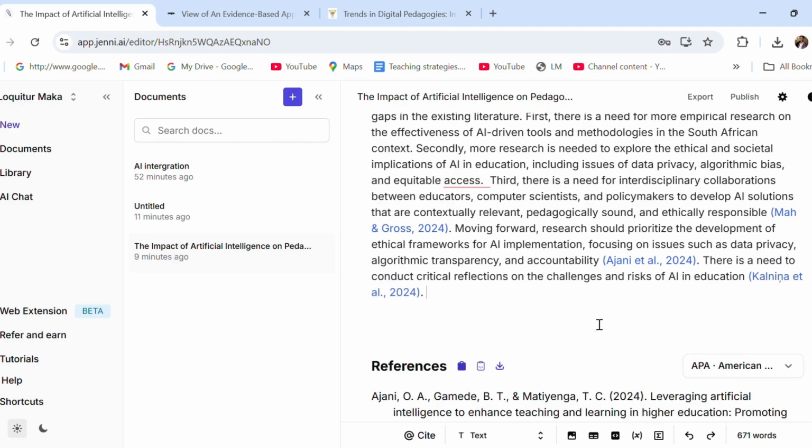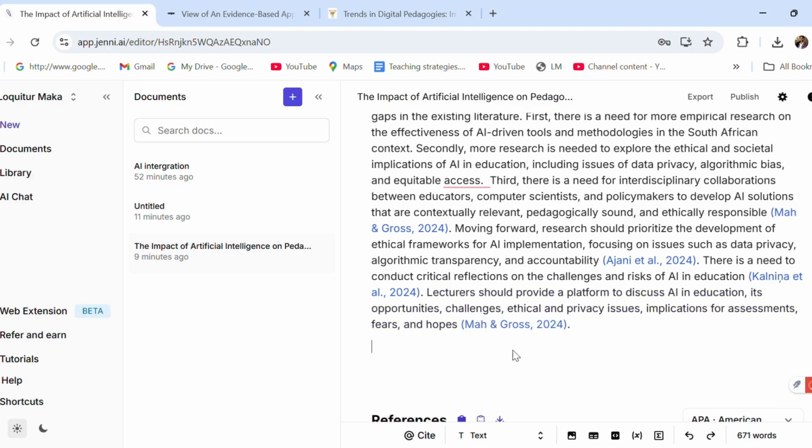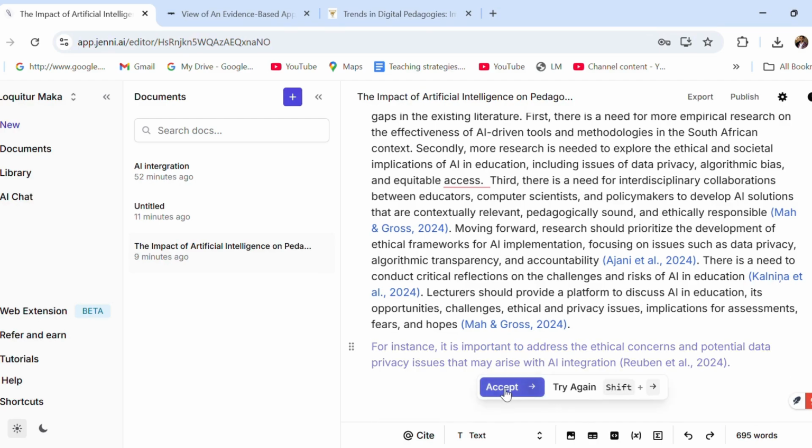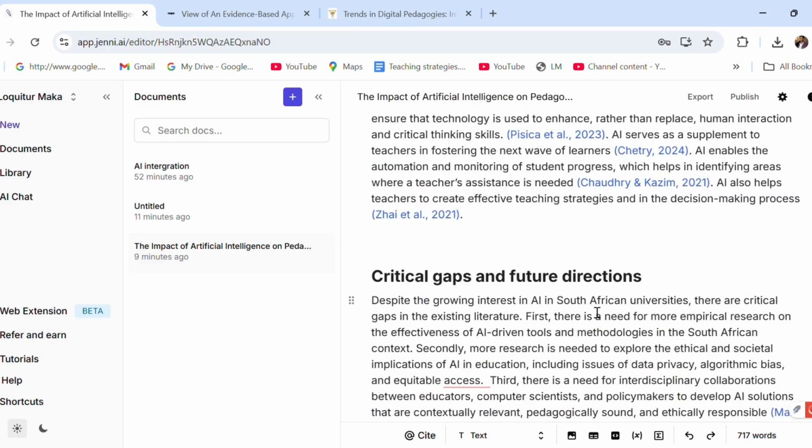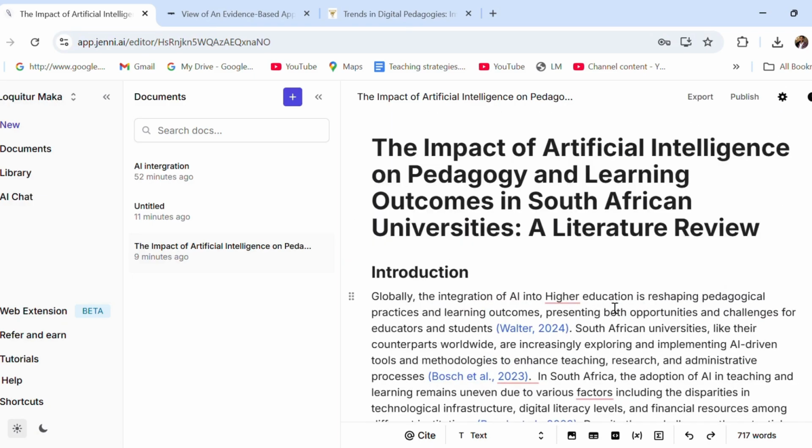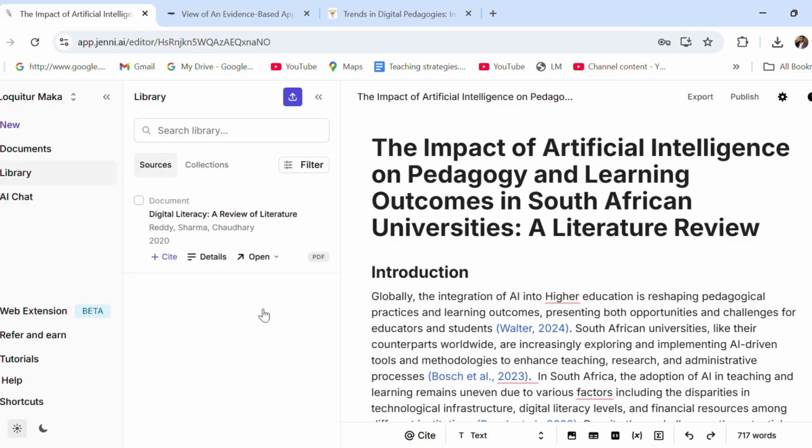Now, this is done before you even come here. And just allow Jenni to help you stay organized. Never outsource your thinking. Never outsource your thinking. Allow this platform to help you stay organized. Upload your resources here, all your literature, all your PDF documents. Allow it to help you stay organized, and not lose your work. And then you're going to thank me later. Trust me, you are going to thank me later.